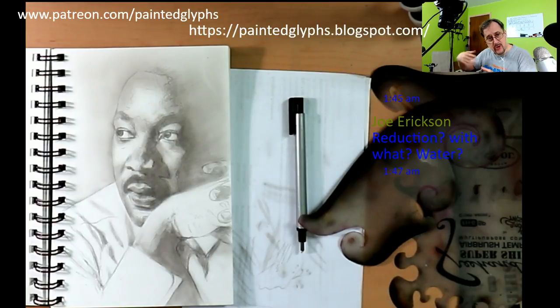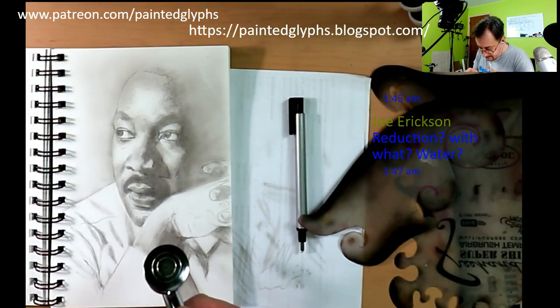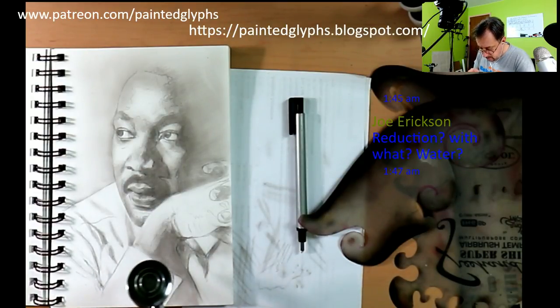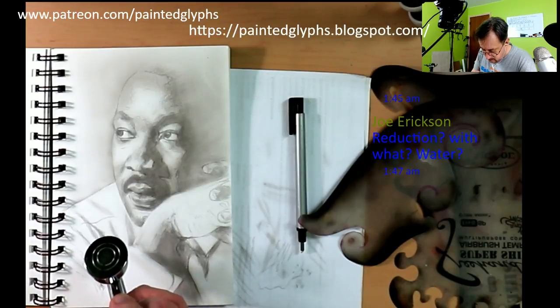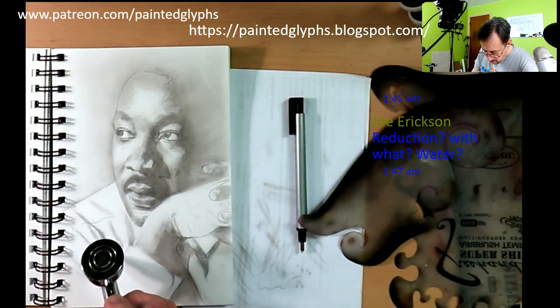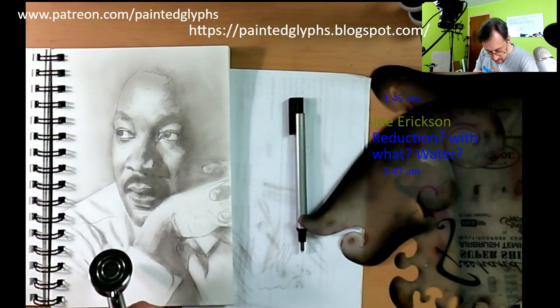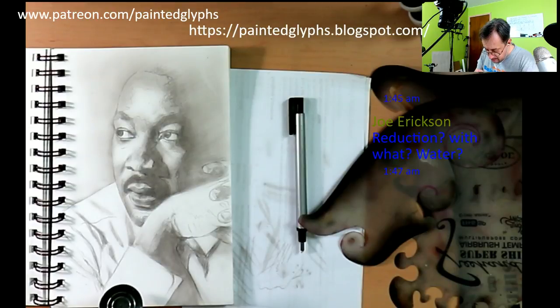My hand always gets a little cramped up sometimes, especially when you're working small. Always remember, you've got plenty of time to get dark. So, no rush whatsoever.